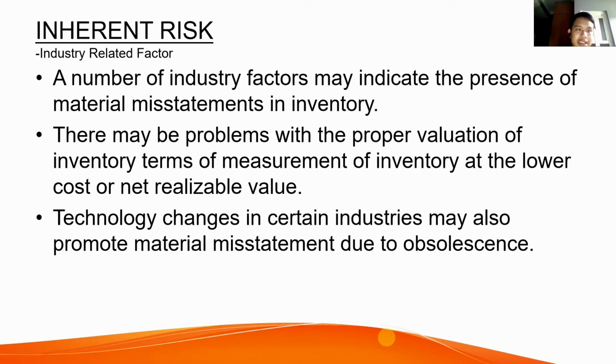Okay, for the inherent risk, industry related factors: a number of industry factors may indicate the presence of material misstatement in the inventory. There may be problems with the proper valuation of inventory in terms of measurement of inventory at the lower of cost or net realizable value. The last one is that technology changes in certain industries may also promote material misstatement due to obsolescence.